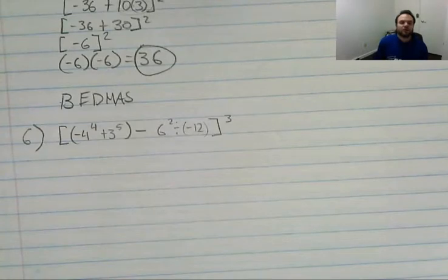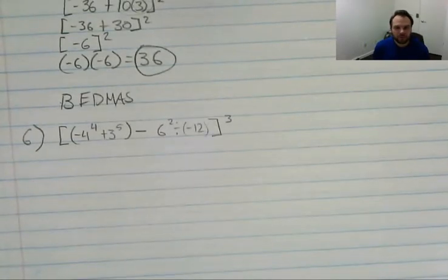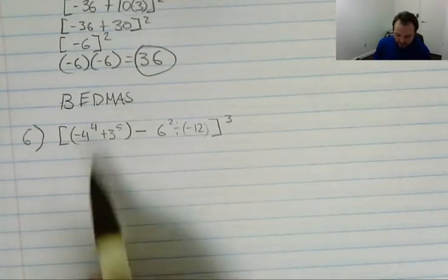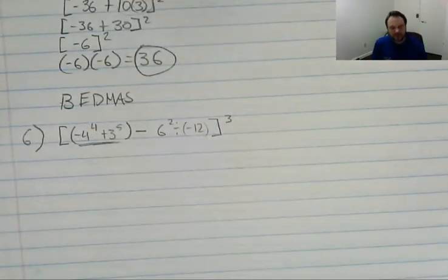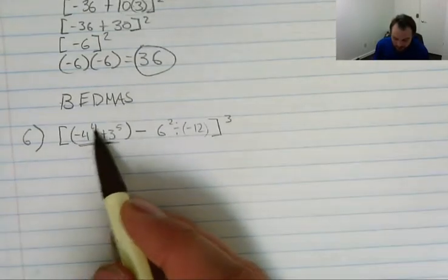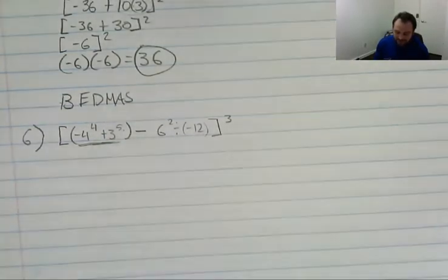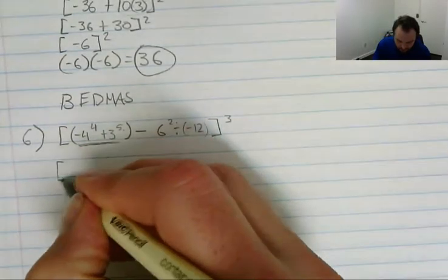Okay, so let's start here. Brackets. Well, I have little brackets inside here. So we have the big brackets, but first we have to go in our most specific bracket. That's going to be that part right there that I underline. Now in that bracket, what do we have? Well, I have exponents, so I must do those exponents in this bracket first. So let's do that bracket.